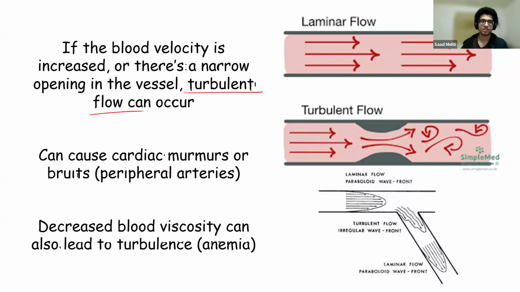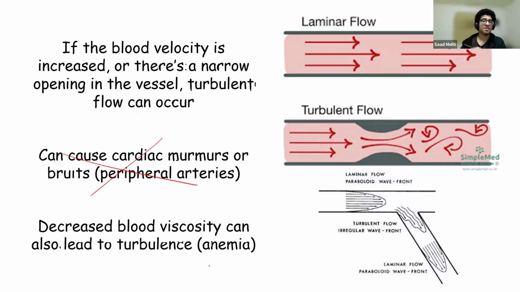Let's say we have aortic stenosis, okay? The aortic valve is more constricted. You're going to have turbulence because, imagine that this is the aortic valve and it's just very constricted. The blood is going to flow through it extremely fast because of that, and because of that, you're going to have turbulence. Or you can have it in a peripheral artery. In that case, you're going to hear something called a bruit, okay? Let's say you have turbulent flow in the abdominal artery. You can use a stethoscope and you're going to hear a bruit, okay? Honestly, I don't think it's too important to know this information, but it was on the slides, okay?